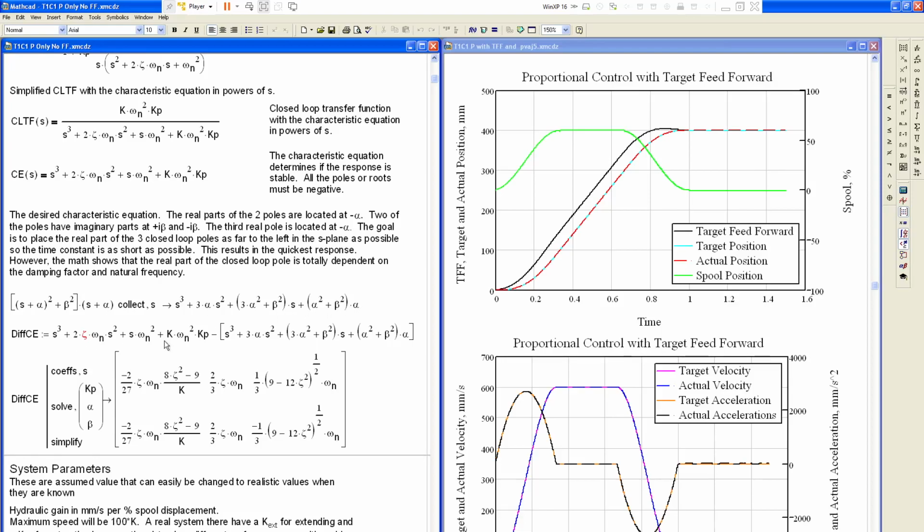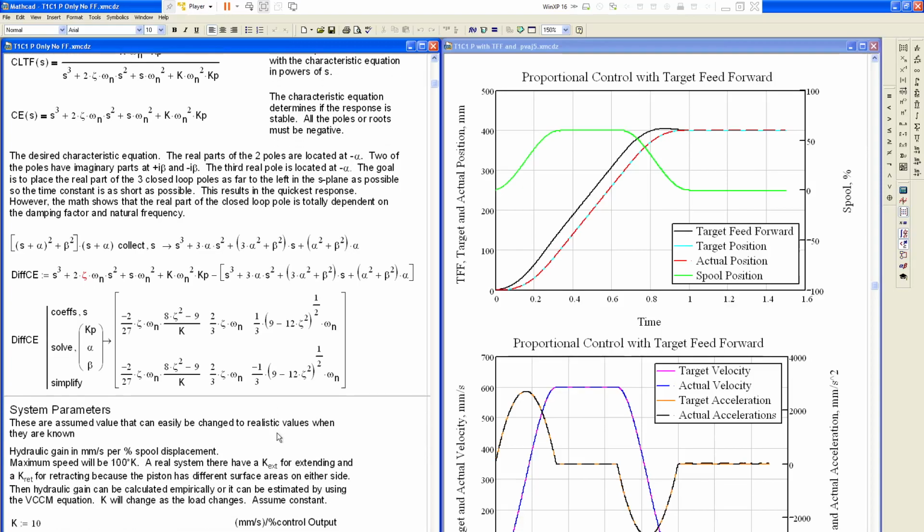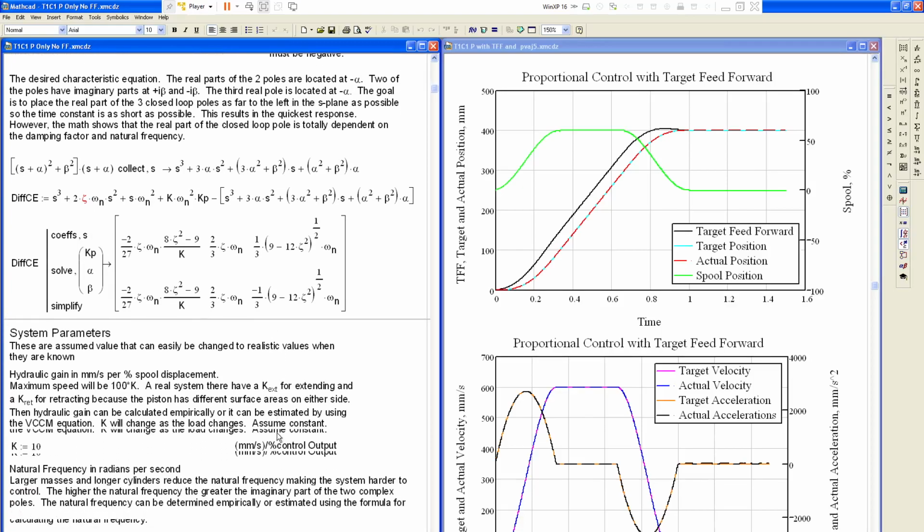Then this is my shorthand way of calculating out the gains. Basically, again, what you do is you just match the coefficients and solve. And what happens is I get a Kp, which is equal to this term here, an alpha, which is this term, and a beta, which is this term. So this is going to be plus and minus. That's why there's two rows, because there's a plus and minus complex imaginary part for the poles. So let's assign some values.